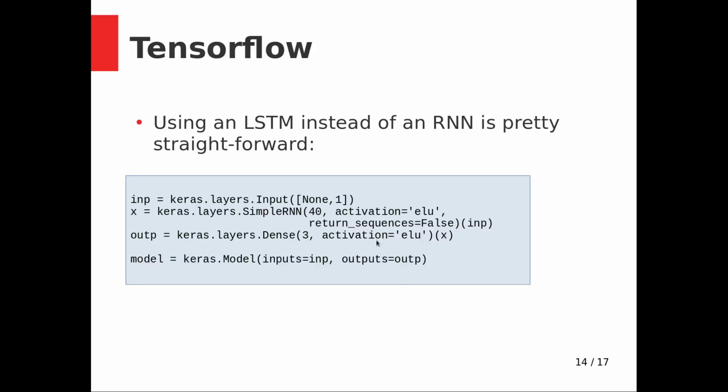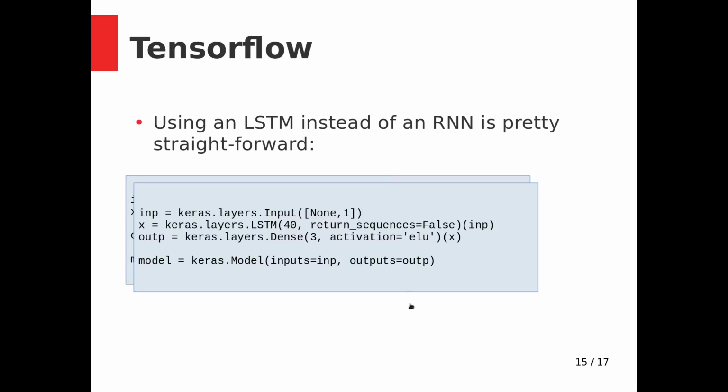So for all of that, learning to use LSTMs in Keras is pretty trivial, right? Here is some of our RNN code, and there we go. We just replace the RNN layer with the LSTM layer. The LSTM layer is a little more computationally expensive, right? So your forward passes will be slower, but it has much, much greater trainability. So you should see LSTMs be trainable to good performance on problems that RNNs just cannot learn.